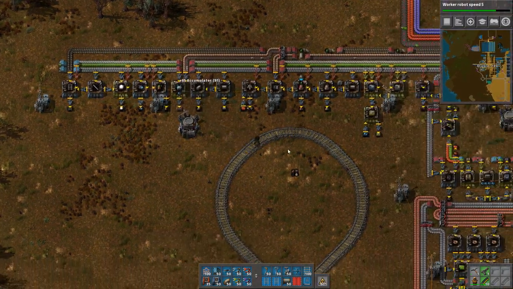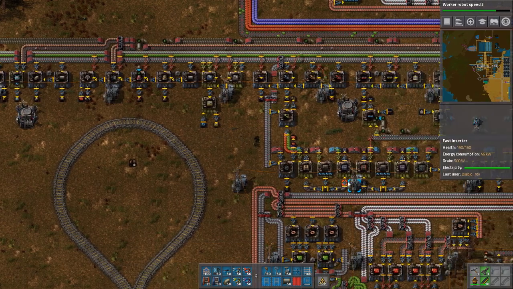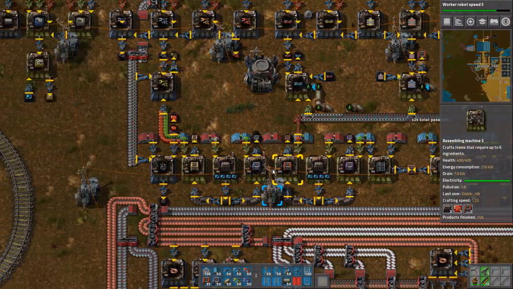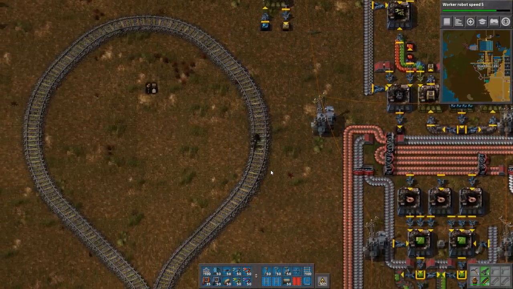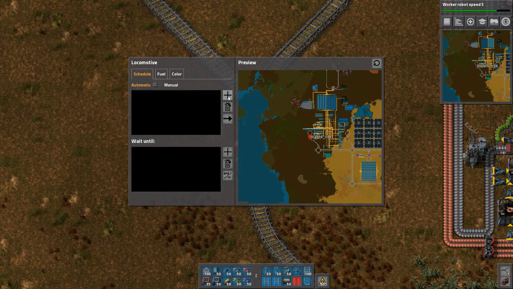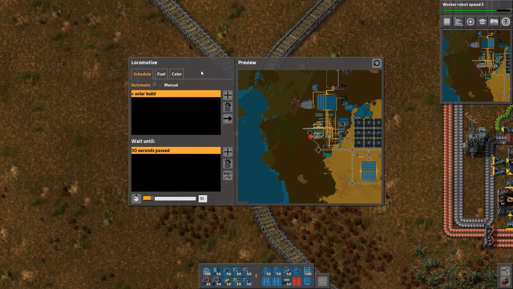Oh, yes. Steel is going terribly, and I don't know why, actually. I have no idea why. Okay, so that's going good again. Alright, let's go do one more circular motion to solar first. There we go, solar first.